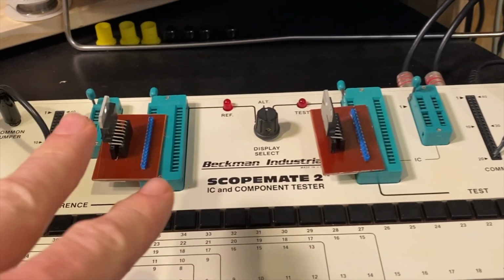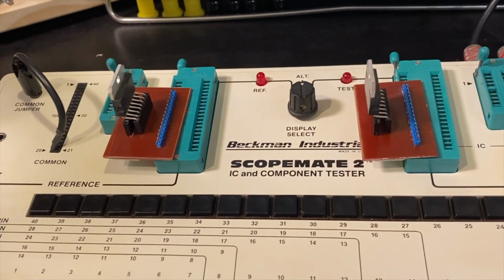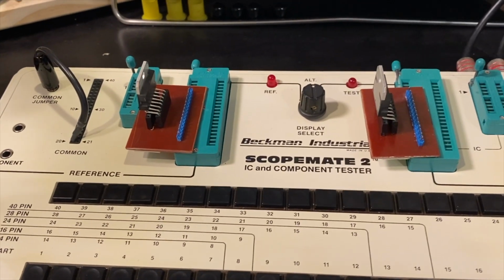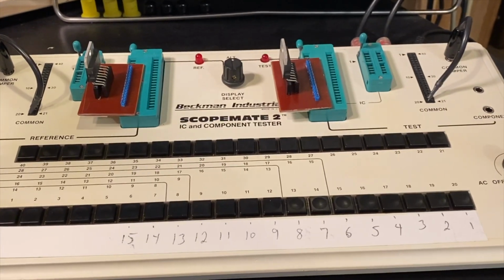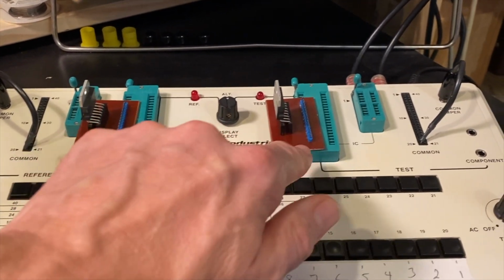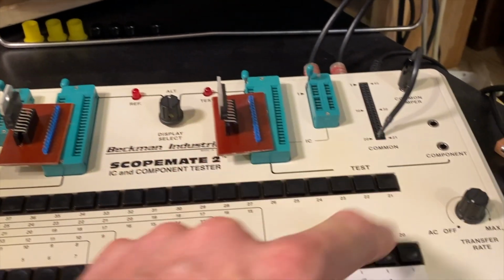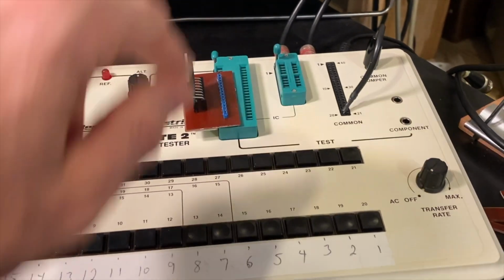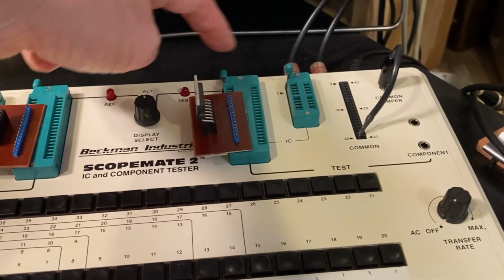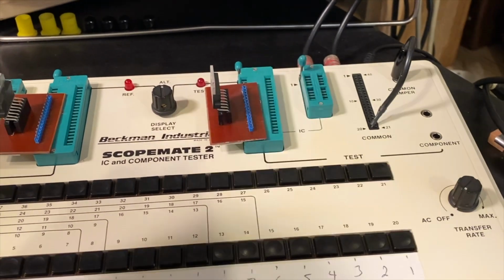Now both of these chips sitting in here are brand new. So I'm just curious what two brand new chips look like. Are they matched? Do they need to be matched? How close are they? Because pin 1 on either chip is the common, I'm here on pin 20. Again, I'm just using it in reverse. It's just easier to sit in there rather than this little bar being in the way. I guess I didn't think about that when I made this jig.